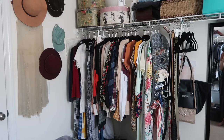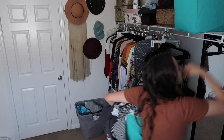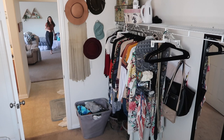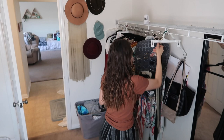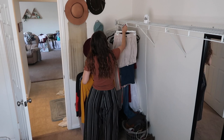The very first thing I'm going to do is take all this stuff out of the closet and bring it over to my bed to start the process. Last fall I decided to try a capsule wardrobe for the first time — it just means you have a select amount of clothing out at one time, which means a lot less laundry and it makes getting ready in the morning a lot easier because you have fewer pieces to choose from, and a lot of the pieces tend to go with each other so you can make multiple outfits. Right now I have a bunch of random stuff in my closet because as the season changed, I never put away my fall and winter stuff as the weather's been warming up.